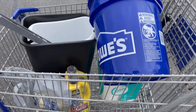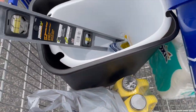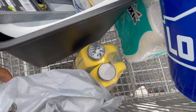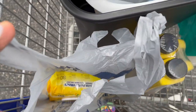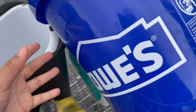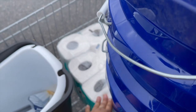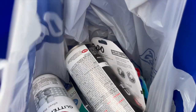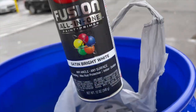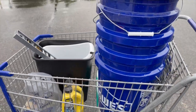Our very first Lowe's run for the warehouse! We got some Drano just in case, a leveler to put the sign up, a trash can for the bathroom and office, dry erase markers for the door so you can mark anything, some buckets for leftover wax, and paper towels. I also got spray paint because I'm going to be redoing my desk — I'm going to do it with some resin and stuff. Headed back to the warehouse to clean up and put the sign up.